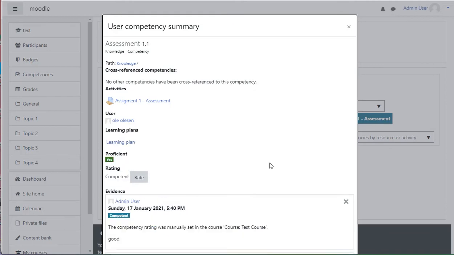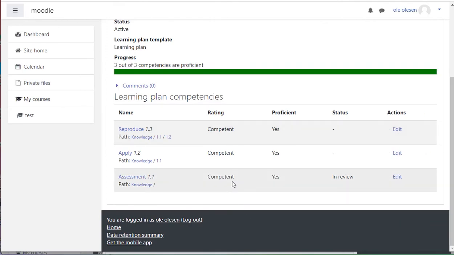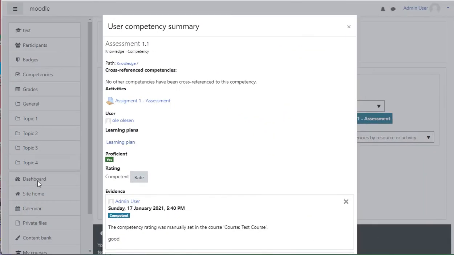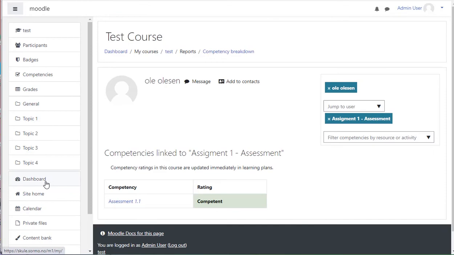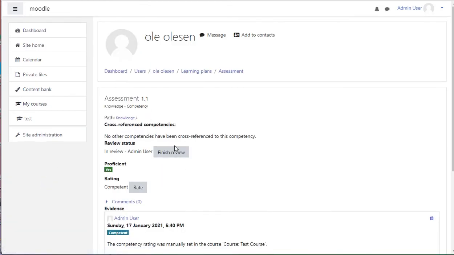So the student now receives his competency, you see, but still it is in review. So in order to reset that, the teacher had to go to his dashboard again, going into here, and now this button appears correctly, so we can finish the review here.